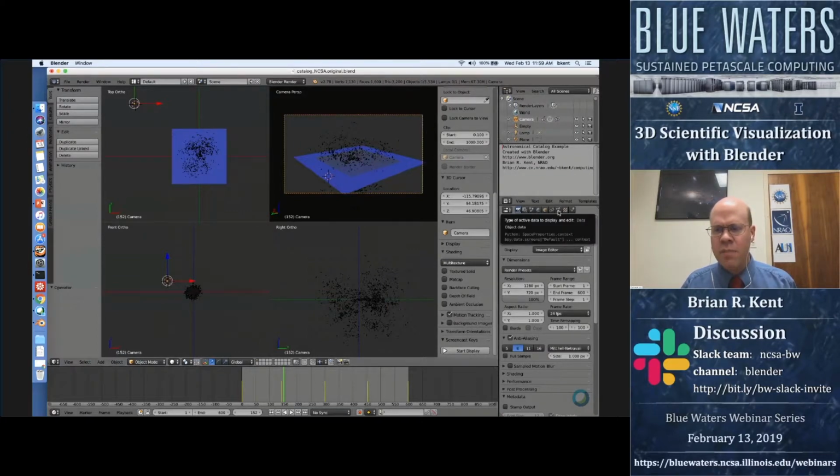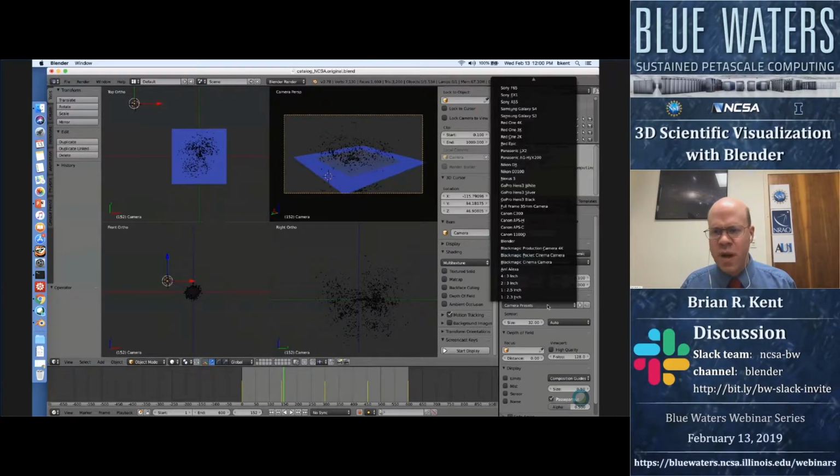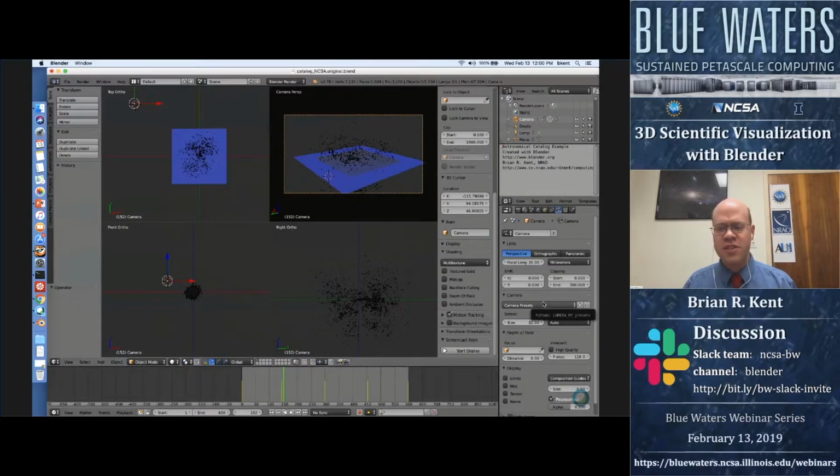So I can click on my right-hand side here on the properties panel for the camera, and I can select either a perspective, an orthographic, or even a panoramic view. And this is actually very useful for doing the all-sky 360-degree panoramas with the Google Spatial Media module that I mentioned in my slides. I can change the focal length. There are many different presets for popular cameras. So this changes what my data visualization is going to look like in its final output, okay?